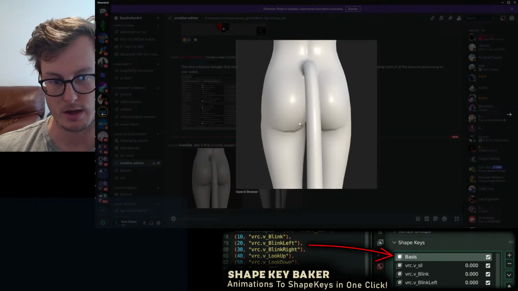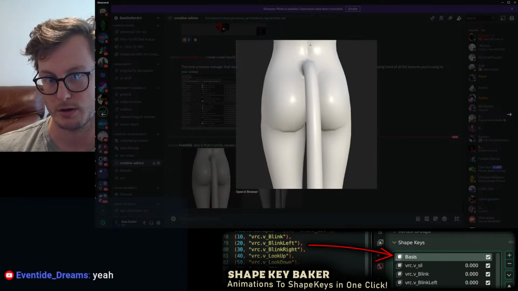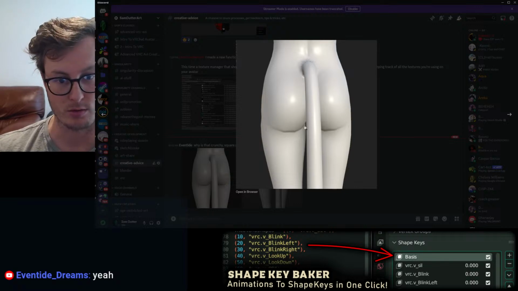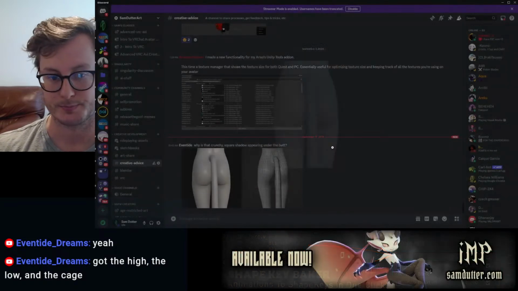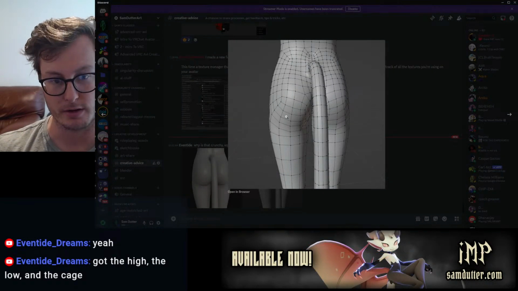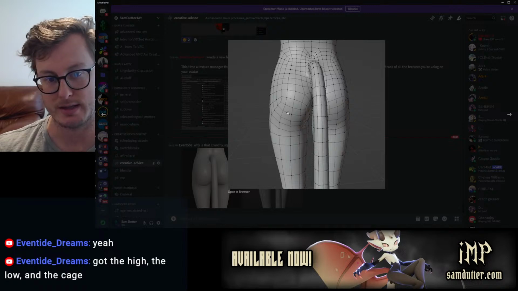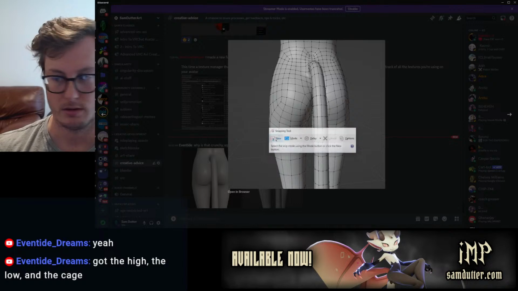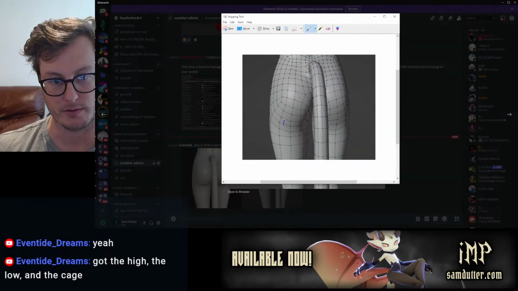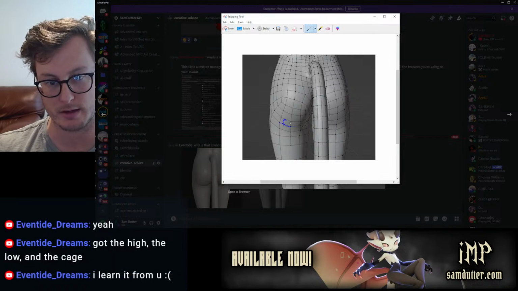This is a baking. If you have a high poly version, it looks like you do because you're getting this kind of small crease there. So if you have a butt crease, like if you've sculpted a line on that, then you're going to get that normal, the divot. The reason it's kind of angular is because your low poly is angular. Because when it's sampling, it samples in the direction of each face. So the sampling itself can be kind of angular because it's sampling from the low poly position.